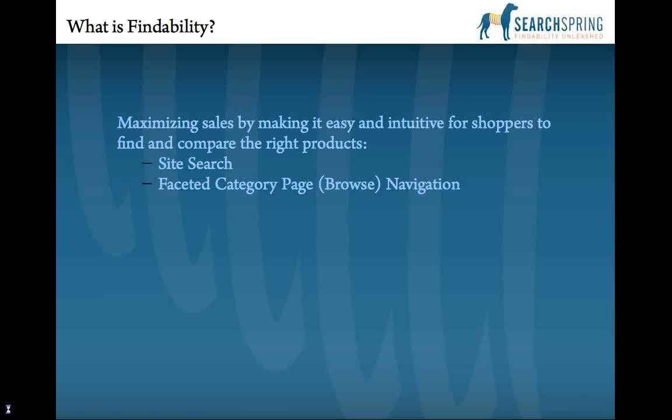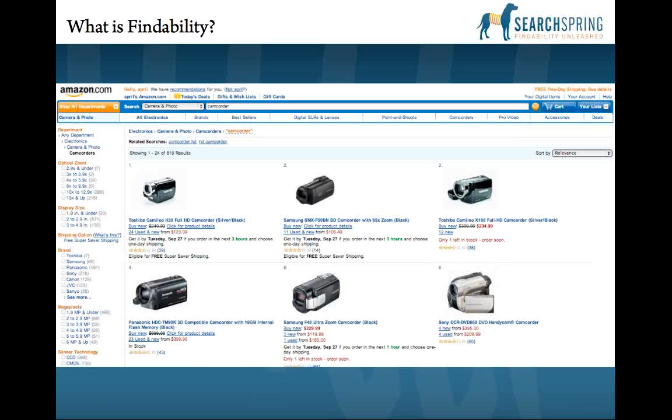So with defining findability, I'm going to bring up a site that we're all familiar with, Amazon.com. Amazon.com is not powered by 3DCart or Searchspring, of course, but it's a great example that a lot of the giants of the industry have decided that a certain type of findability maximizes conversion rates, and that's primarily faceted navigation. What you're seeing here is a screenshot. I went to Amazon.com and searched on the term camcorder, and here at Searchspring we call this the moment of truth for findability.